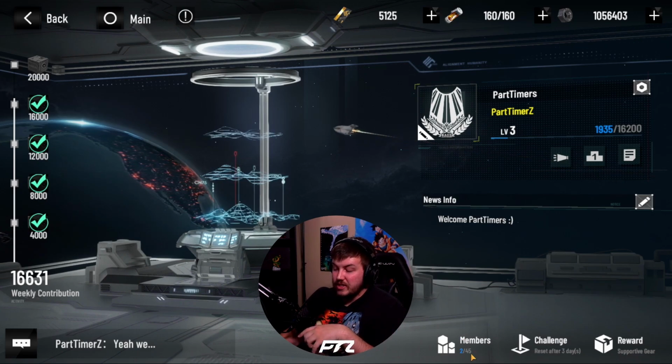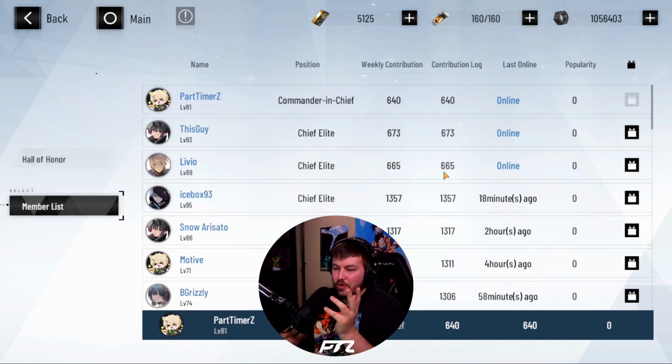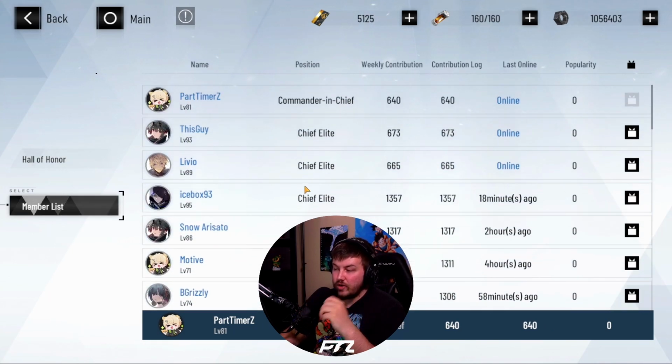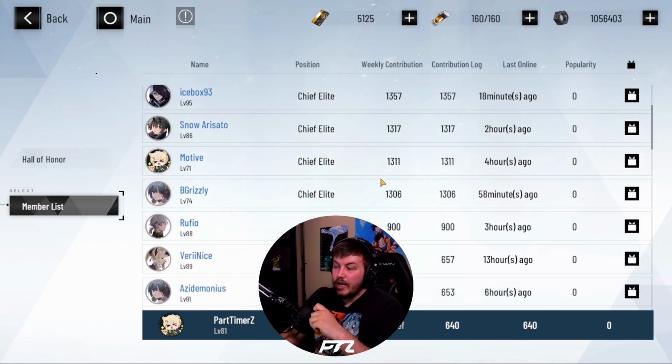So for members, it says 2 out of 45. So don't freak out. That just means that there is that many people online. So it actually just changed to 3 out of 45. That's just how many people are online right now. You can actually go through here and see how many members you have. So this is a good place to go if you're an owner or anybody who's just looking to see how much you've contributed, who's contributed what and when, and so forth.